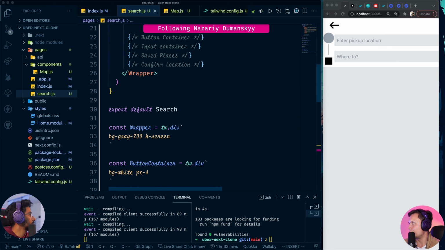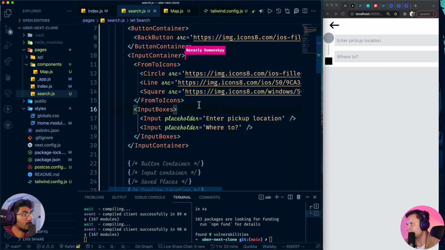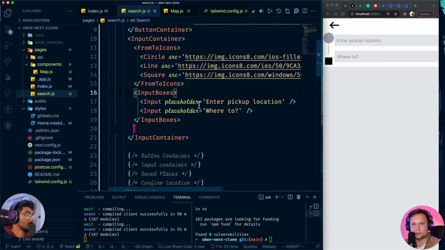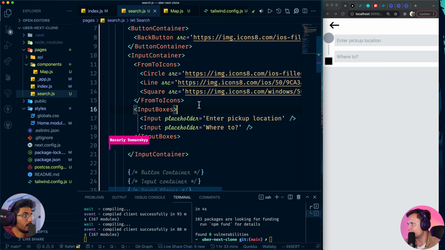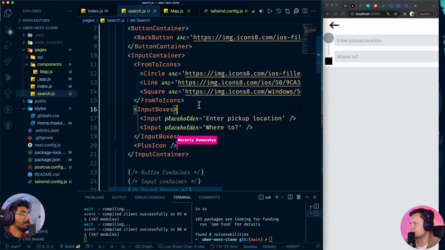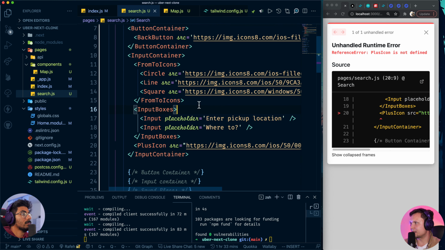So let's go ahead and go back to our, thingamabob. Okay. And underneath the input container, or actually no, inside, we're still technically inside the input container. We need to create a plus button container. That's right. So I'm just going to go ahead and create the plus button here. So I'm going to say plus icon. Boom, right here. Plus icon. Self-closing. Source is equal to what? Specific source, which I got right here. Beautiful. Right there. I'll copy paste it for you guys and everybody in Zoom. That's right, Kevin. Tailwind is awesome. I agree with that. Okay, save it.